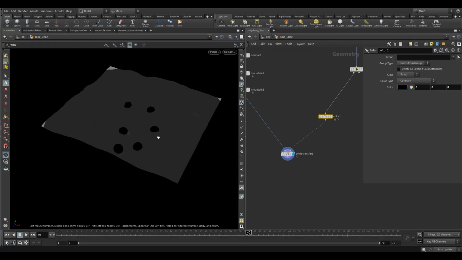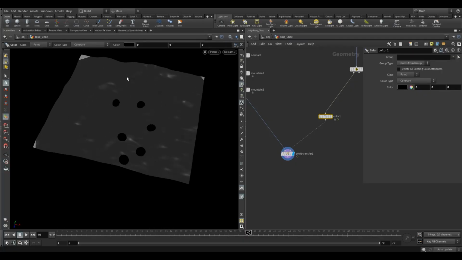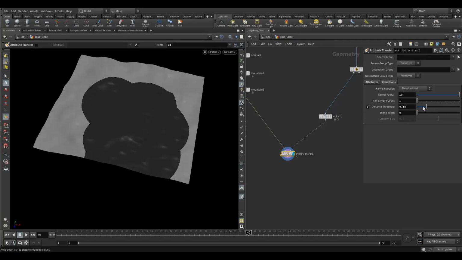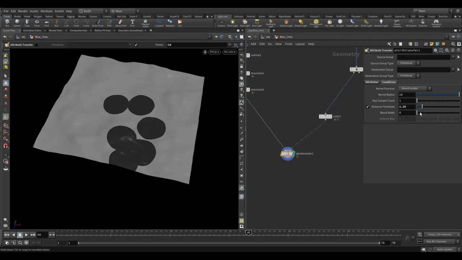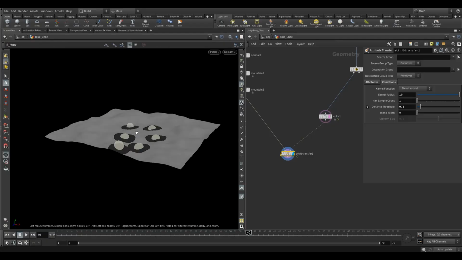And if you zoom out, you can see in the corners something happening. That's because the radius is quite big. So if we come into the conditions here, you can see the distance threshold. If I drop that down, you can see it doing something a bit more interesting. And also if I template my geometry, you can see what's going on here.